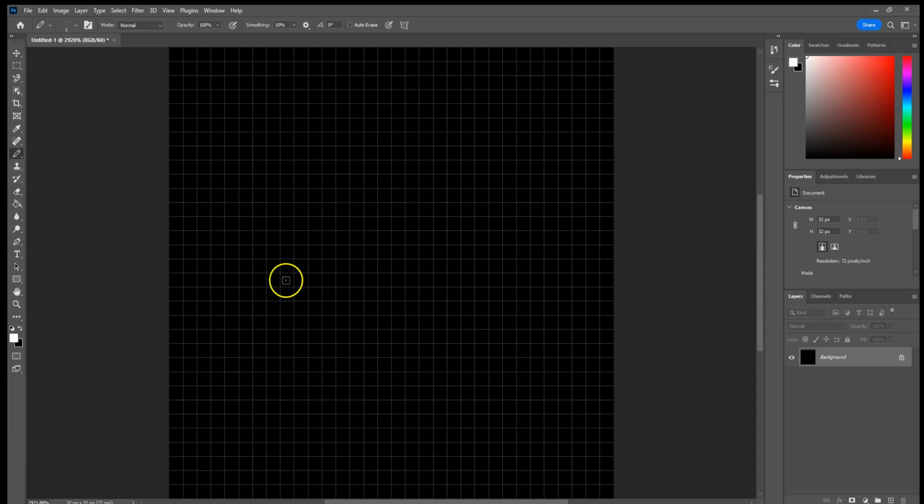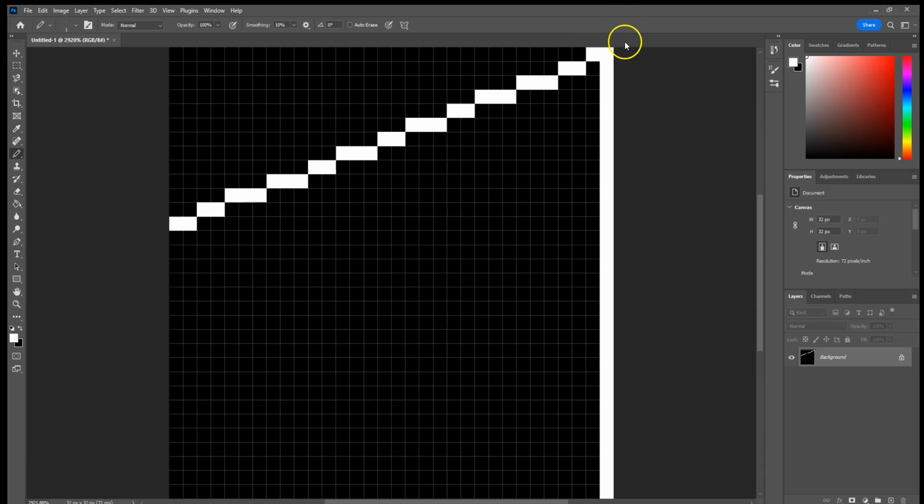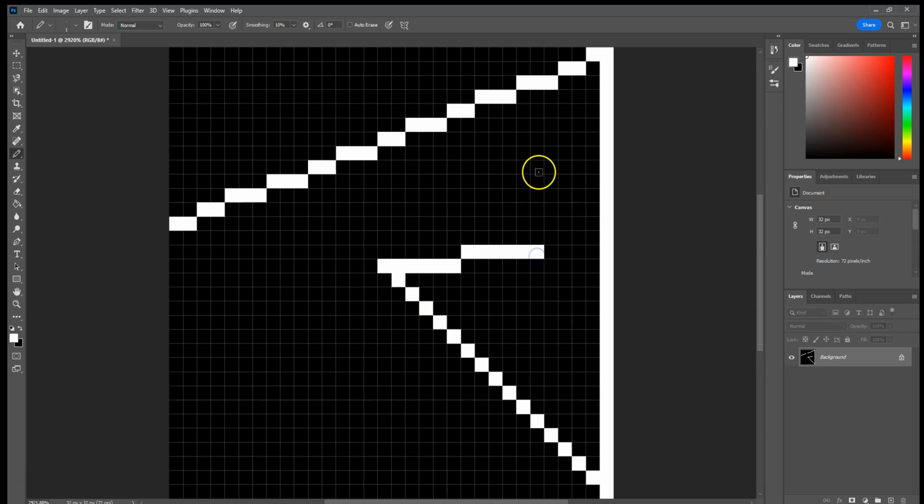So if I do a single click first to start a point, and then I hold down the Shift key, I can make it automatically draw a straight line, or as straight as we can get it with our pixels, into the direction that I want it to go. Similarly, if I keep holding down that Shift key and don't release it, and I click again, it's going to make that straight line from wherever I last clicked. So again, I'm still holding down the Shift key, and if I click again, you can see how it will create a straight line exactly from where I left off.